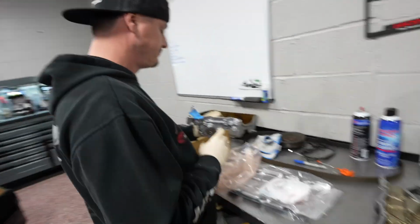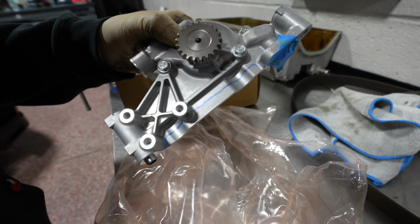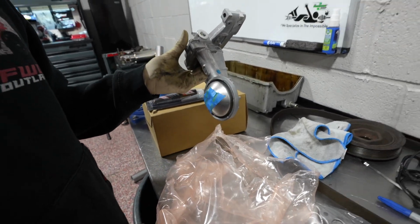Yep. So none of these pumps that you guys buy online, they're not cut. Some people cut them and sell them. When you buy them new from Honda, they're not cut to fit. So you have to literally just cut a little bit off. I gotta show you the markings that Jordan just made. It's not too much off, but you still have to do some cutting. And you have to tape off the end so you don't get shavings.